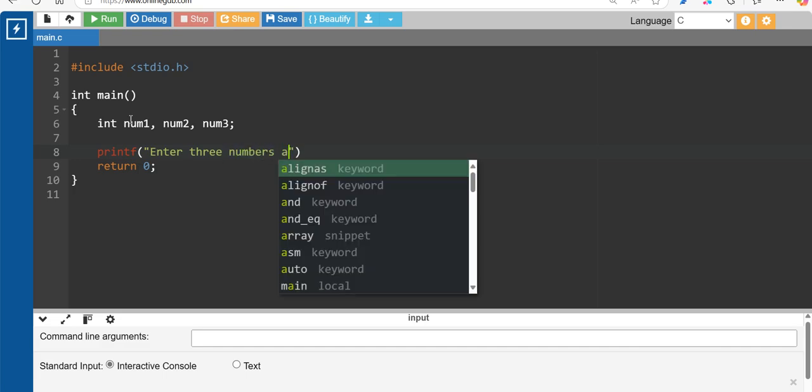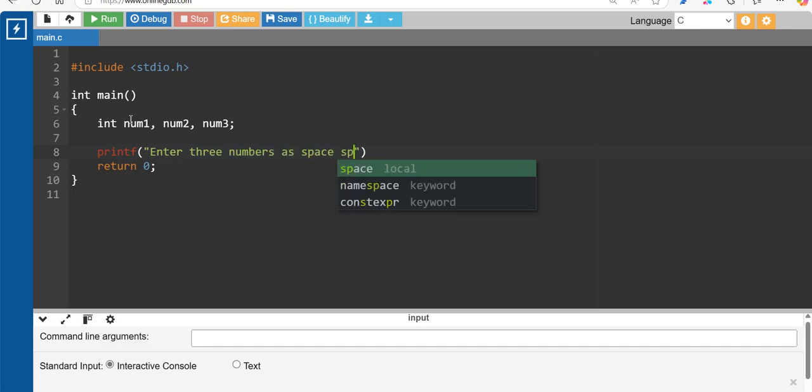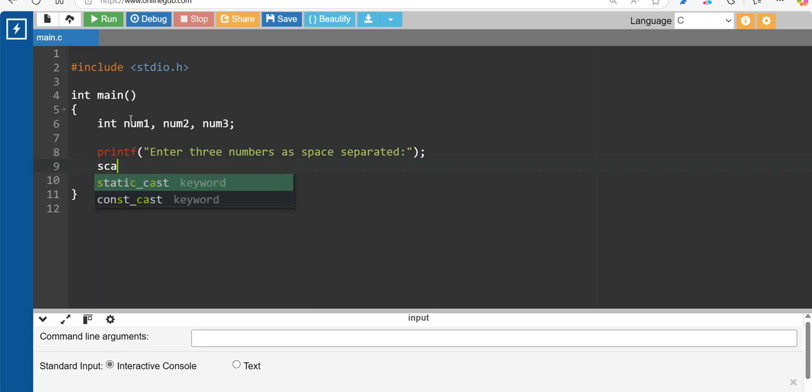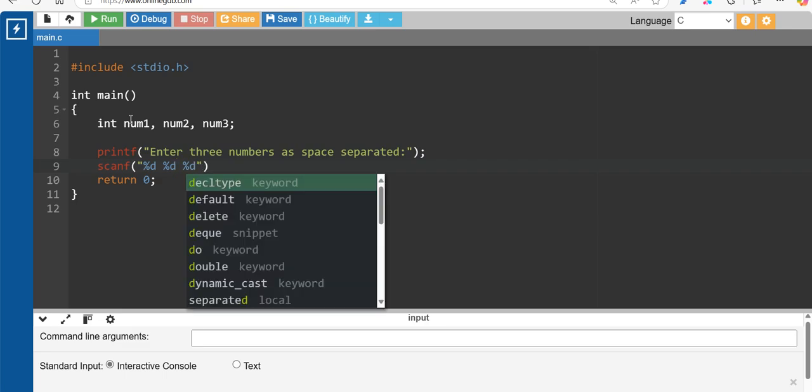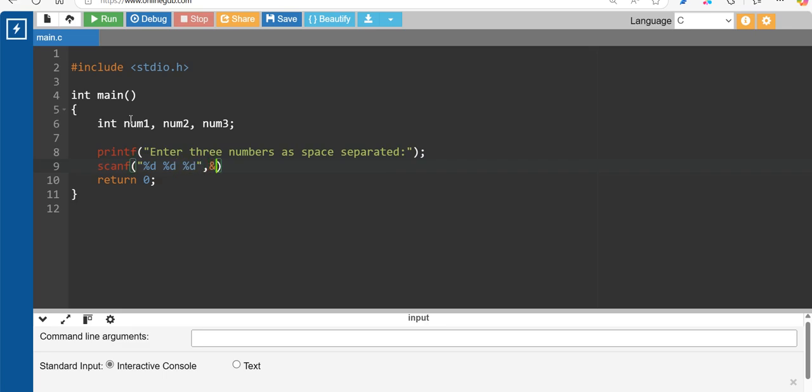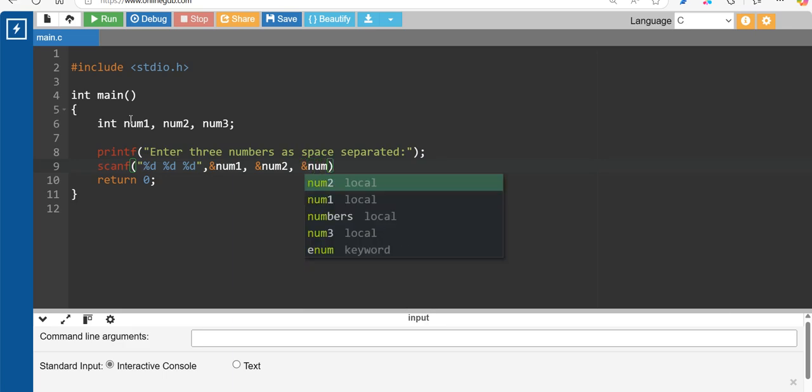Then we are going to take input through scanf. Look here, I am maintaining a single space between the %d specifiers, because we need to enter multiple numbers in one scanf statement. If you have not seen how to use the scanf statement, please check our input tutorial before the printf that we have discussed. So I have used scanf as space separated.